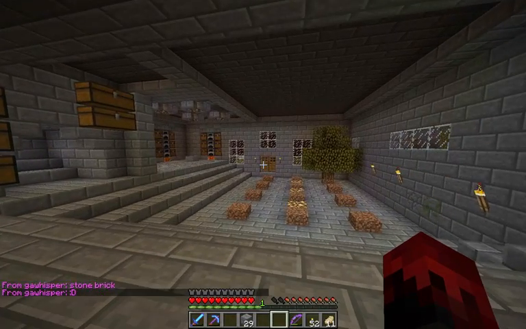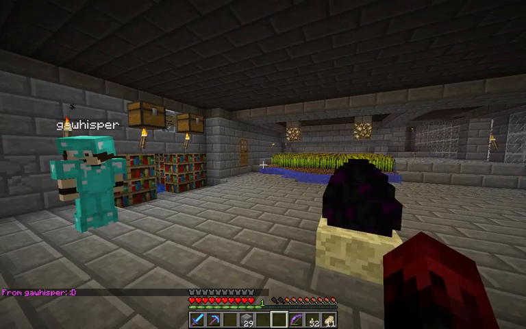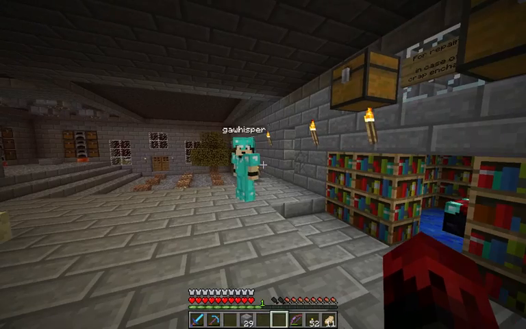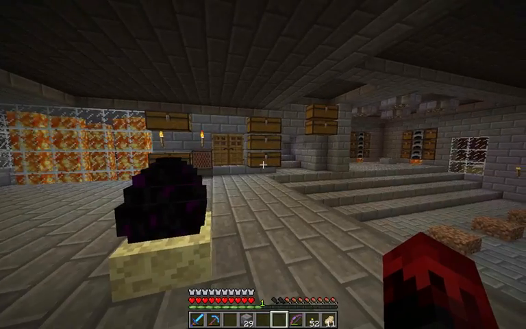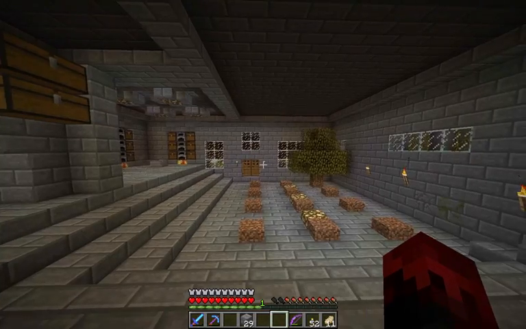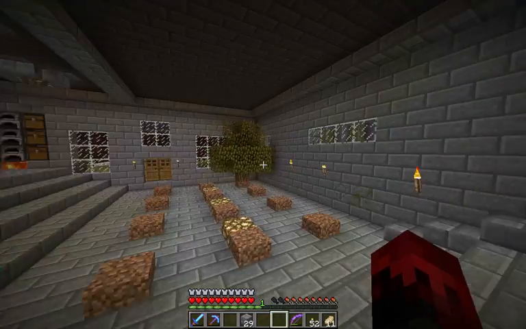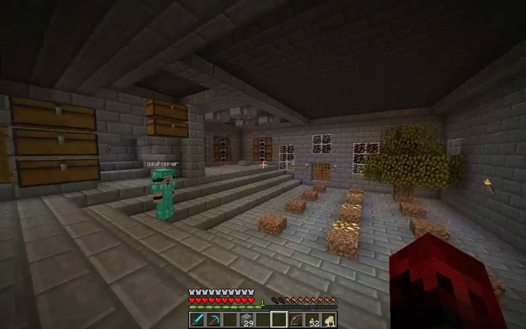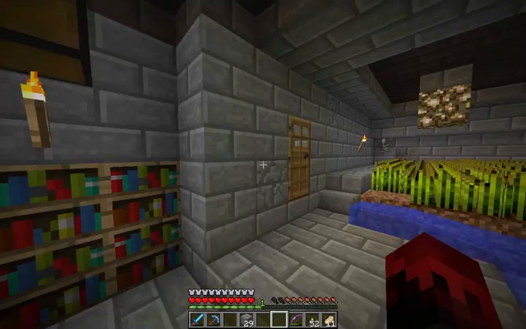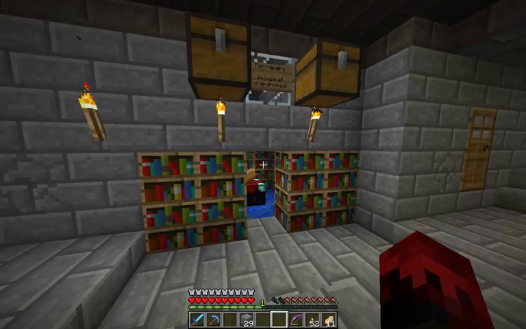This is our base on the multiplayer server. And this is a server with a 24-hour death ban and griefing, and people steal from each other and destroy each other's bases, so you have to hide your stuff really well. And every time I log in, I mentioned this in the last video, you never know if your base is still going to be there or it's going to be destroyed. So anyway, let's have a look around.